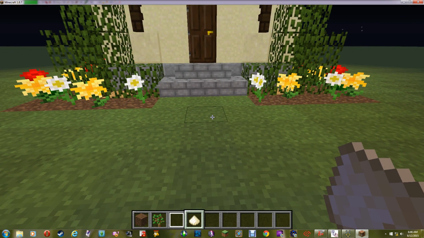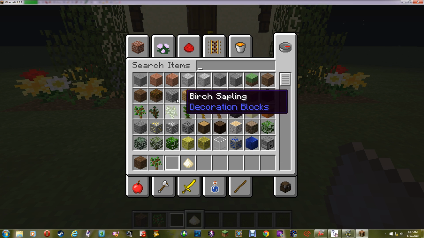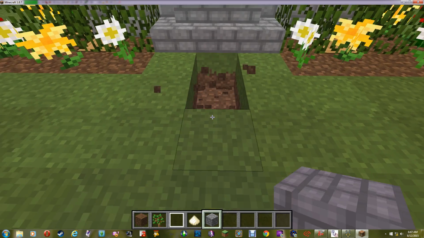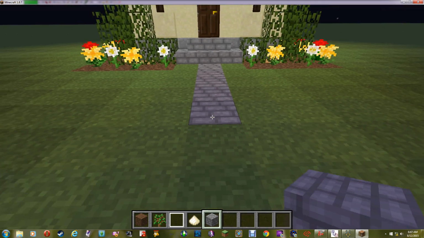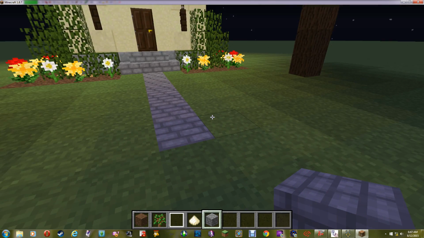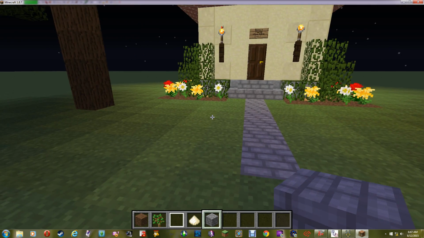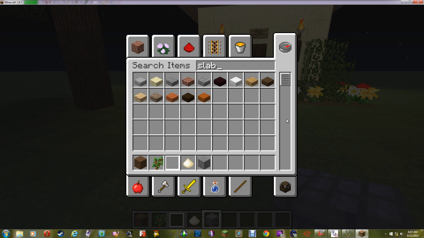We're going to use, for a sidewalk, we're just going to use regular cobblestone. That's something that's easy to get, and we are going to keep it like a regular sidewalk. And we'll bring it out to about there. And let's fence this off. What do we want to use as a fence? Let's look at the slabs.